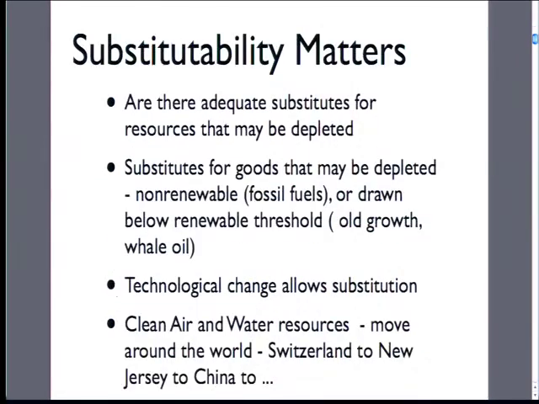So in thinking about these different sustainability criteria, it really comes down to how much you can substitute. As we go through different resources, are there substitutes that we can move into, right? We can use up old growth redwood, and we can think of something else to make our decks with. If we use up certain kinds of habitat, are there other habitat that biodiversity can live in? So there's some resources that we're going to use up, like fossil fuels. We know we're going to use those up, or we're going to draw those down below some threshold level where they would renew themselves. We're going to use up the whales in the ocean for whale oil, and it's going to take them hundreds of years to grow back. We're going to use up the old growth redwood, and it's going to take thousands of years to grow back. So we're substituting between resources that we deplete as we maintain our utility.